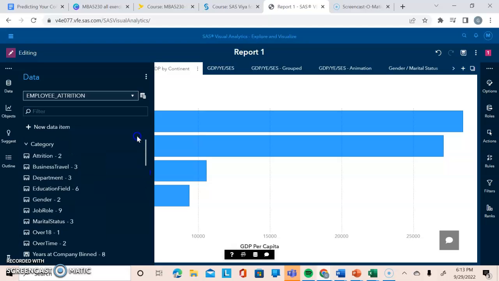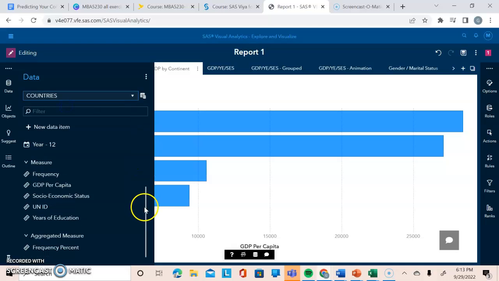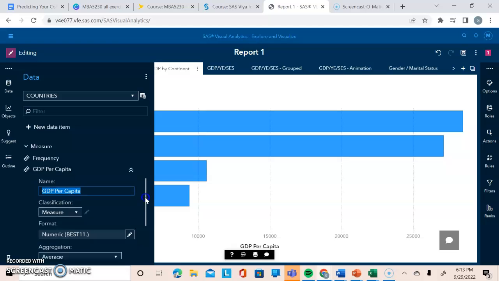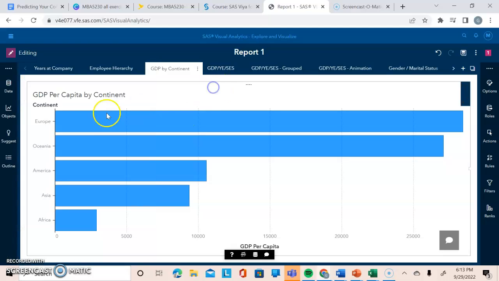So if we go in here, change it back to countries, so it is currently displaying the average. So we see that Europe is the highest and Africa is the lowest. This is currently filtered, which we are asked to do later on.